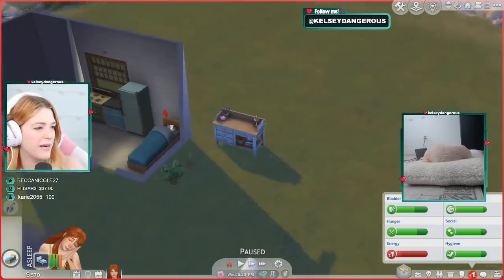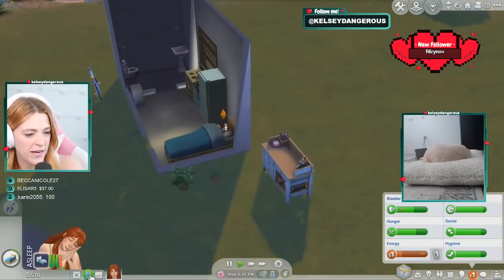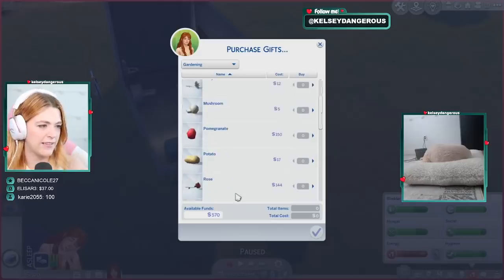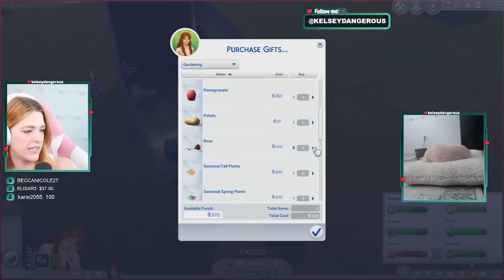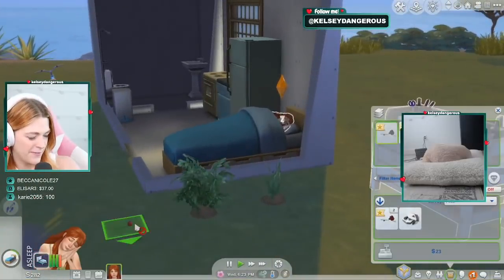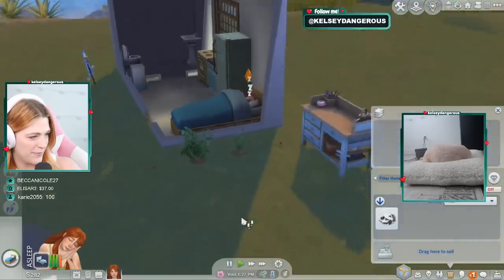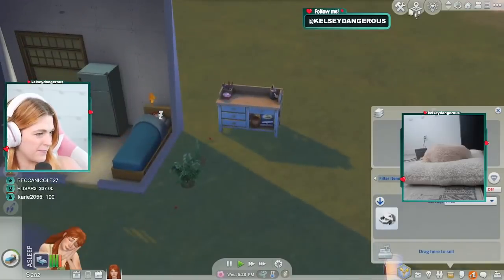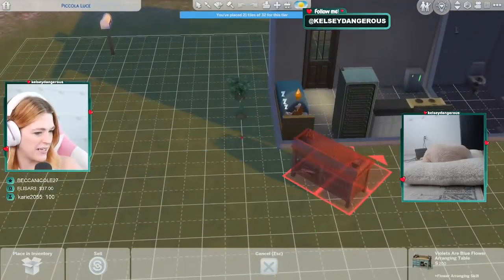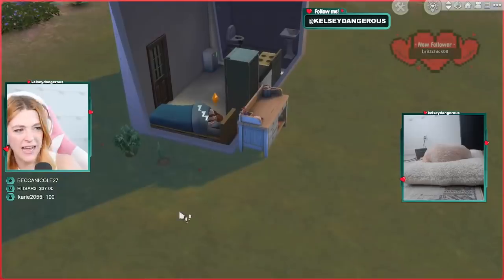And we still have quite a bit of money, too. We could buy other stuff. Maybe another rose? Just keep buying roses with our extra cash. I think that's smart. Should we get like two? Yeah, we got two roses now. They're an investment. They're my investment. Roses. And then we'll put this over here a little bit. Or we'll put it up against this in the back. There you go. Excellent.